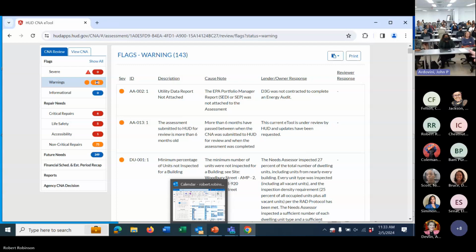It happens on the RAD for PHA side all the time, all the time. Because they go and get a capital needs assessment. It shows that they need to do this work. They're shell shocked. They sit around wondering what they're going to do. Then they suddenly go, oh, well, I guess I need to do this. So now I'm going to go apply for tax credits, or now I'm going to go get a loan. And then depending on which way they go, the needs assessment might be too old. They need to do an updated review. Okay, but this pulls it out for you.